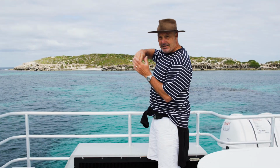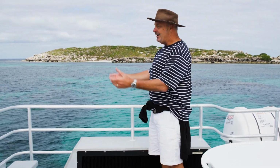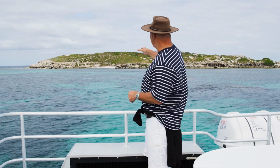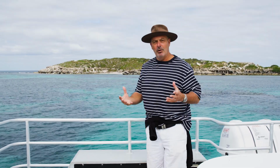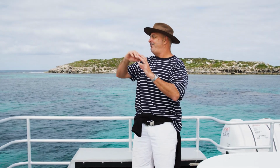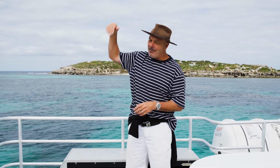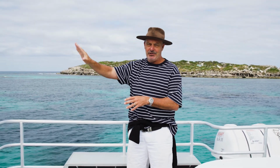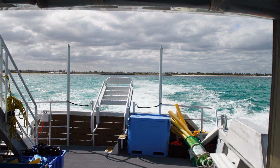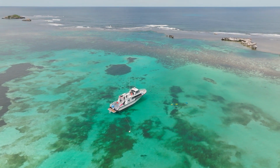So during the Second World War, after '43, when the Japanese flagged their intentions about coming to Australia, they put a communication system all up the west coast. And this is part of it here. It was called the Eyes of Australia, and they were looking out to see the planes and the ships. Interestingly, the Japanese subs would come in here and recharge their batteries, but we couldn't see them. Now that's a very short telling of a big history. Another reason to visit Jurien Bay.